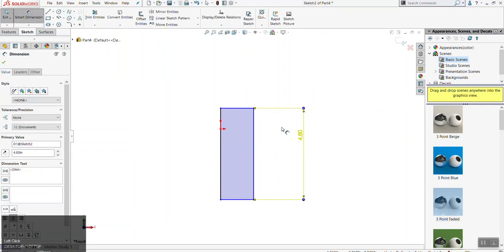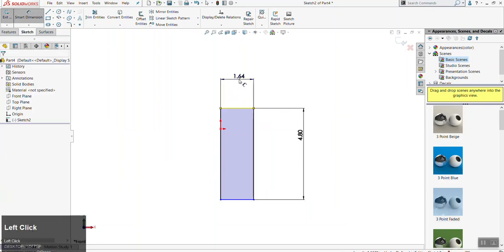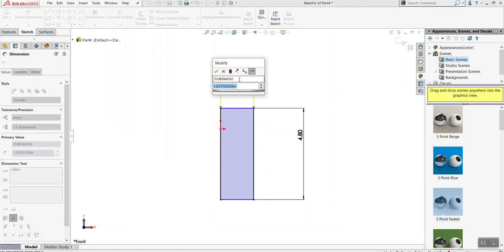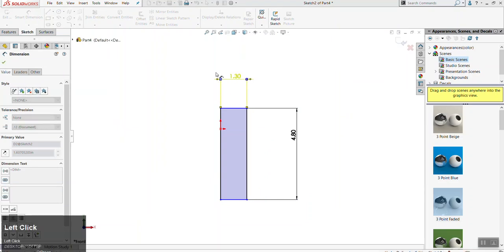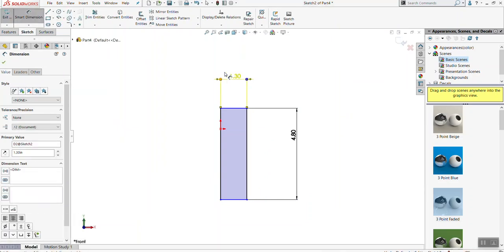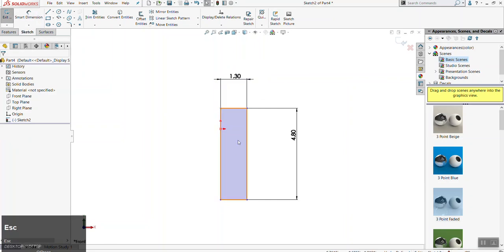Cool? All right, this next one's a little bit tricky because we are revolving this, so this is half the dimension. We're still in the dimension tool. We're going to click on this top one. Don't get confused here. It says 2.6, but it's actually half of 2.6, so we want 1.3. And click check. Now this is half of our aluminum can. It should be filled in. If it's not filling it in, there's something wrong.